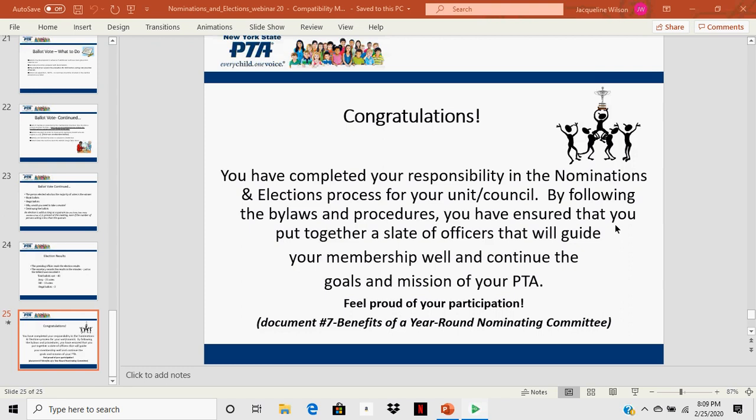Yes, you should have an odd number of nominating committee members, yes, okay, and the bylaws wizard will not allow you to put in anything but an odd number, okay, more than 1, obviously. But if you try to put in 4, it will kick it back to you and say, nominating committee should be an odd number. So when you're doing your bylaws, you're not going to be able to put in anything but an odd number of members of the nominating committee. Best to have an odd number.